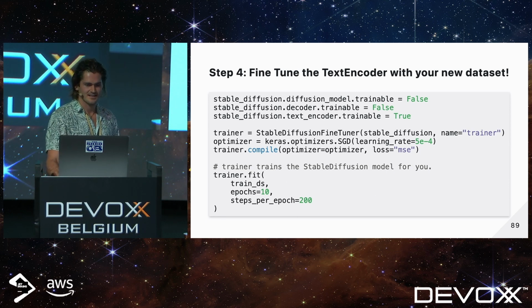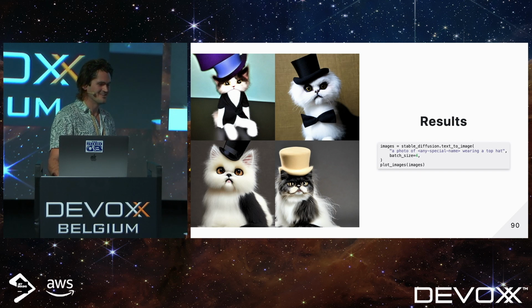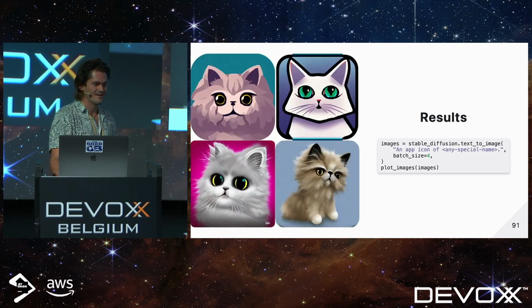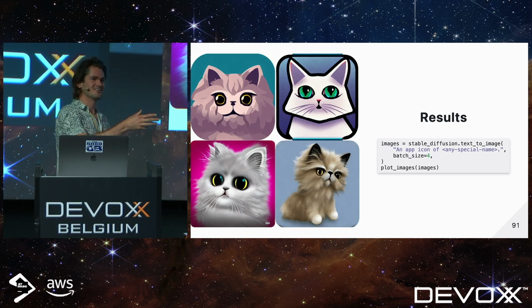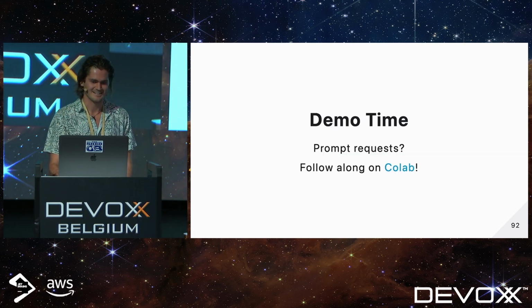And so you can get things like a photo of, whatever your special name is, wearing a top hat, or an app icon of special name. I think this one in particular really captures the features. But this is a very specific concept, right? Like this is an obscure type of cat doll we found on the internet. This is very, very specific. And so yeah, this is really powerful. I would expect to see more of this used around in the future, but again, the space is pretty new, so we don't even have our tutorial ready on it yet.